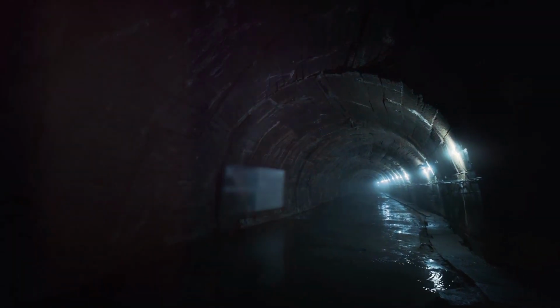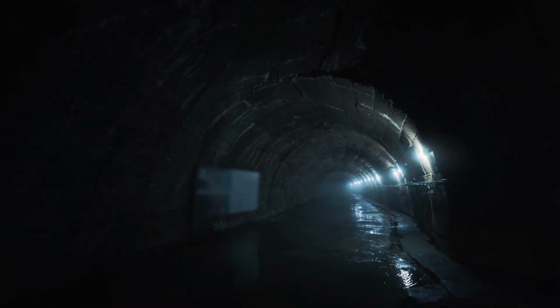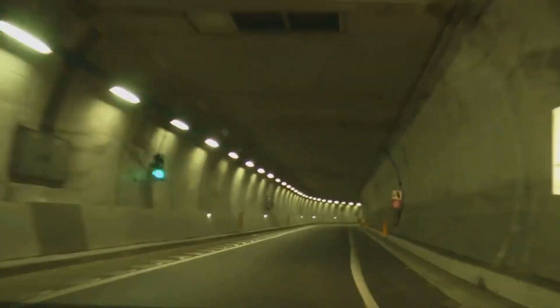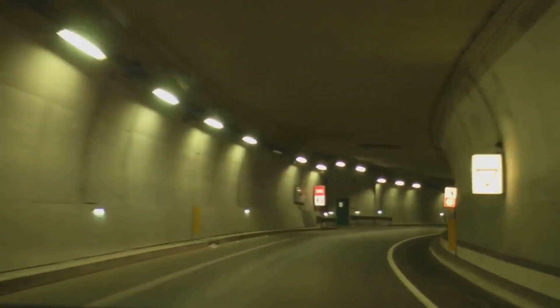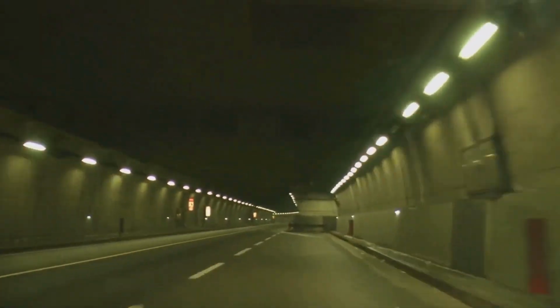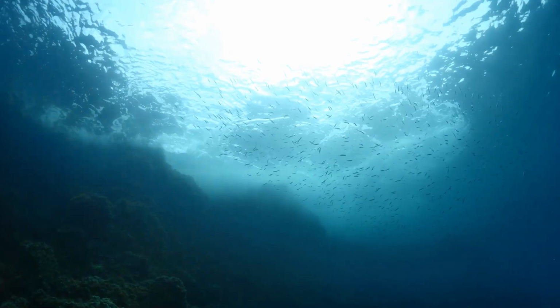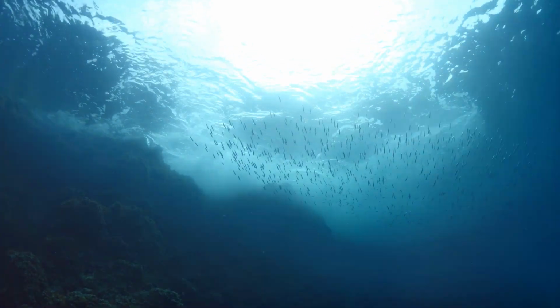Building underwater is no simple task. It's a battlefield where engineers contend with a host of formidable challenges. They must grapple with the relentless pressure of the water overhead, the unpredictable geology of the seafloor, and the corrosive impact of salt water. And then there are the logistical nightmares. How do you transport materials to a construction site that's underwater? How do you ensure the safety of the workers in such a hostile environment? It's a game of strategy, precision, and innovative thinking.